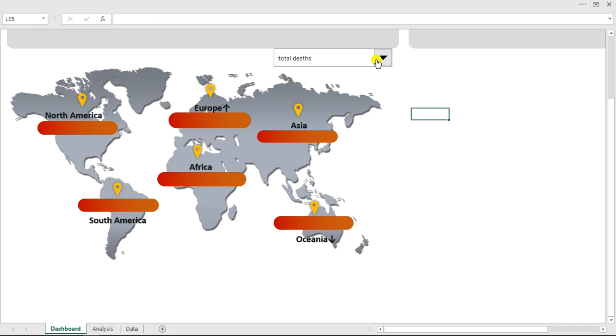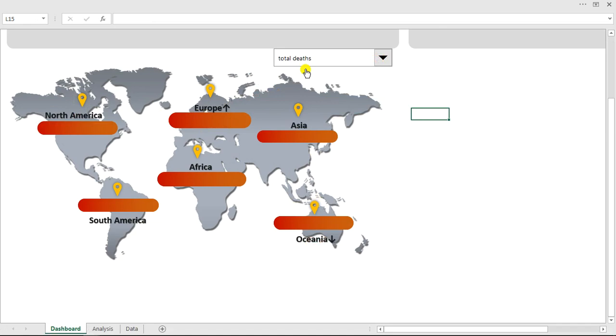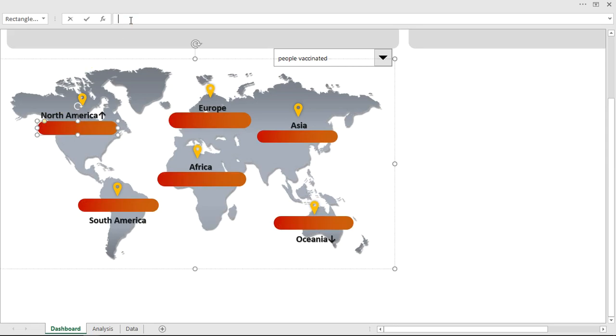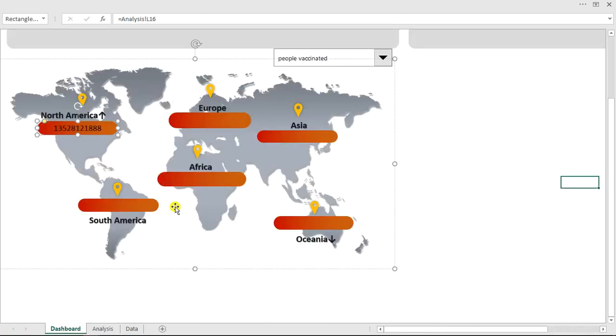Alright, behind the scenes I have made up for my mistakes. If you see what we have right here, the arrow is here and here. If I go to people fully vaccinated, or people vaccinated right now, you see it moves right here, so it's actually working. The next thing we're going to do is start to work with the figures we have on them. It's very simple: just put your equal to right there and go for where we have North America. This is the figure that is peculiar to that.